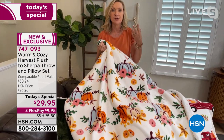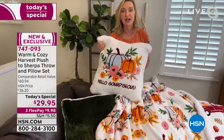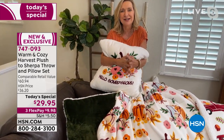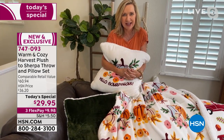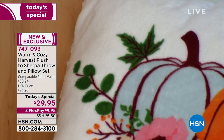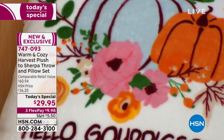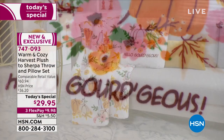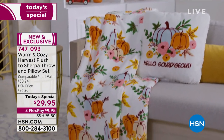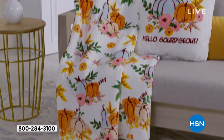But think about someone on your list. I did some pictures on my front doorstep. I have a little bench out there and I put these on my bench. Sometimes to me, decorating the outside is just as important as the inside. So this is a perfect way, whether it's a nook, a bedroom, or that little space right outside your front door. These add so much fun and whimsy and a smile, and it's decorating that's functional. You will use these. You'll snuggle in these. Your kids, your pets, everyone's going to love wrapping up in these all season long.